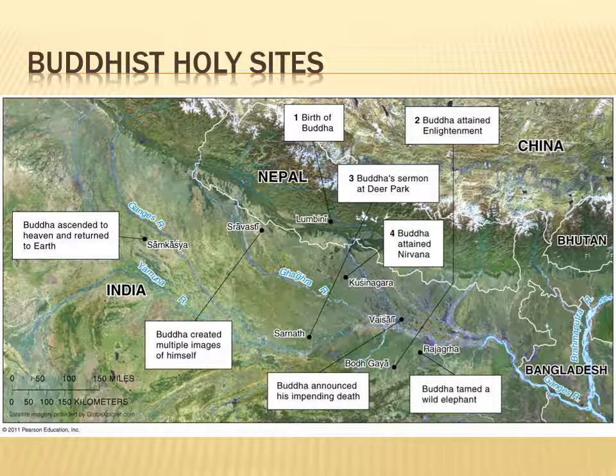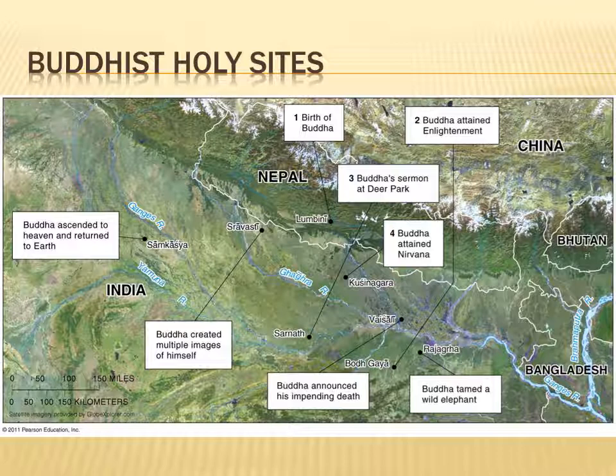Alright, so this is an image looking at some of the sacred sites for Buddhists. And if you'll take a look, notice what all of them have in common. So while you're taking a look at some of those specific things, I want to point out that Buddha was born in southern Nepal. He was born Siddhartha, but was born in southern Nepal, though most of the events in his life that now represent sacred sites for Buddhists were actually in northern India.